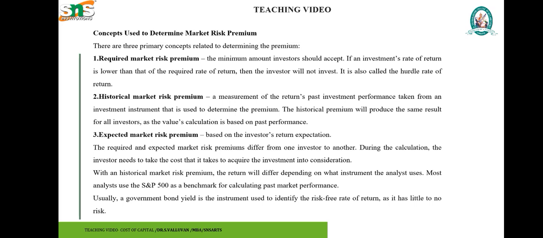With a historical market risk premium, the return will differ depending on what instrument the analyst uses. Most analysts use the S&P 500 as a benchmark for calculating past market performance in a market. Usually, a government bond yield is the instrument used to identify the risk-free rate of return, as it has little to no risk.